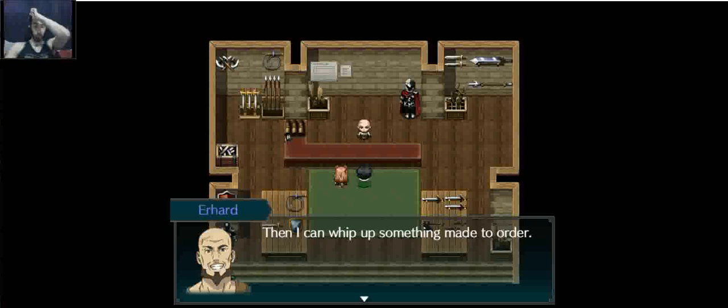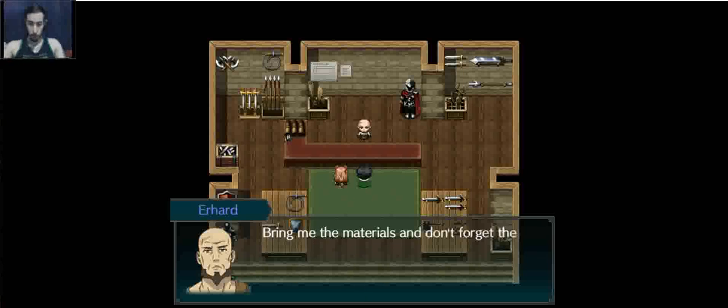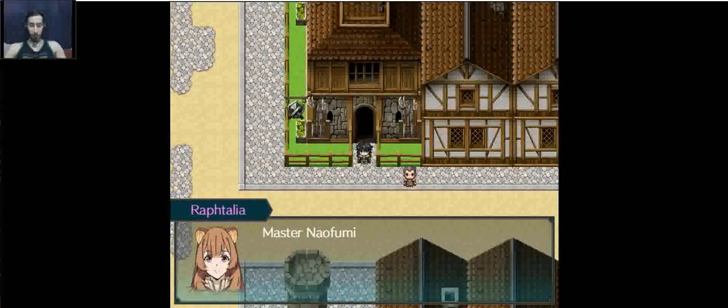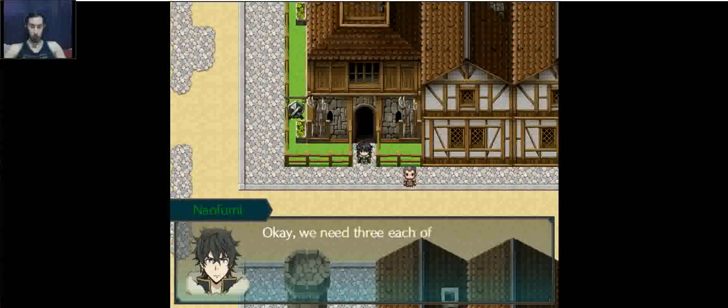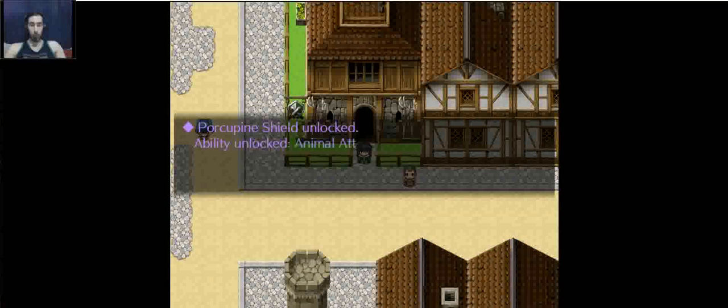Then I can work with something made to order. Made to order? Yeah. It doesn't look like you have the materials. You need 3 oospine leathers, 3 porcupine leathers, 3 copper ores, and 3 iron ores. With your materials, don't forget the fee, 130 silver coins. Gotcha. Holy crap! I have new more grinding, massive inventory, and collect some materials. Okay, we need 3 each oospine leather, porcupine leather, copper ore, and iron. That will cost 130.